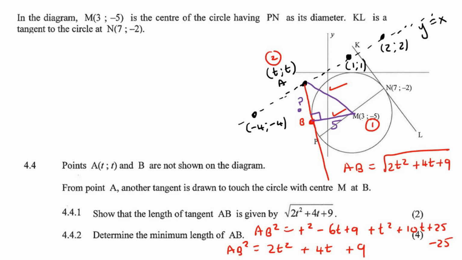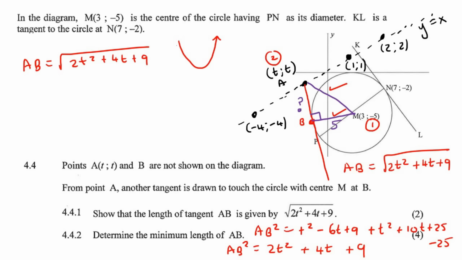The next question, or the last question, for 4 marks, it says determine the minimum. Well, if the length of AB is given by this expression, square root of 2T squared plus 4T plus 9, then the minimum is when this stuff inside here is going to be as small as possible. Because if you can make the number inside here very small, well then the square root of that is also going to be small. So all you do is you just think about what type of graph is that. Well done, if you said that that's a parabola. And because this number is positive, it's a happy parabola.